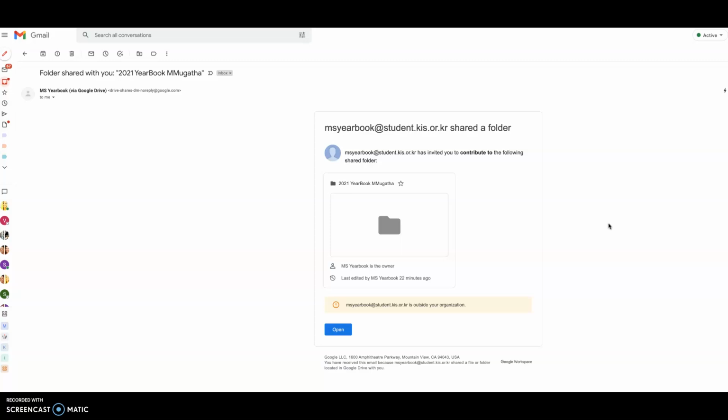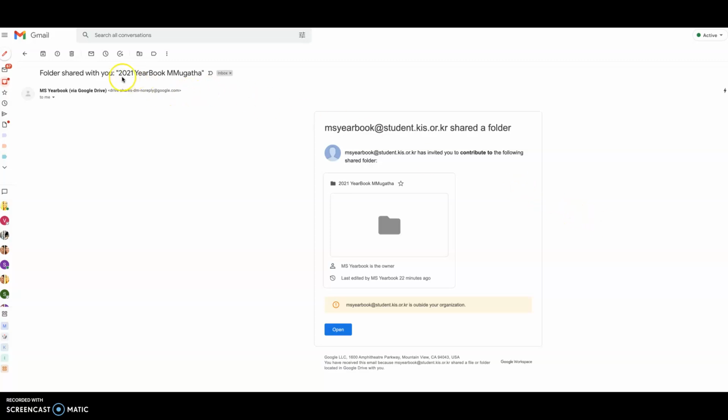We're pleading with you to please, whenever you have a chance, if you're taking photos of really cool things that your advisory is doing or your house teams, or within your subject area class. We've sort of streamlined it this year and have made a shared folder for each of you.